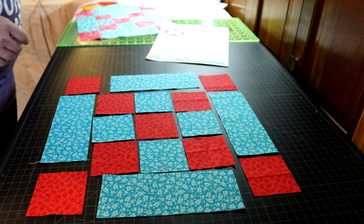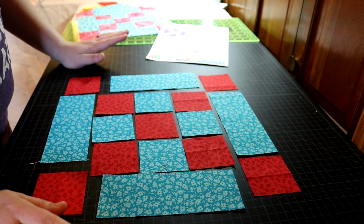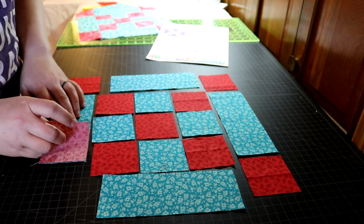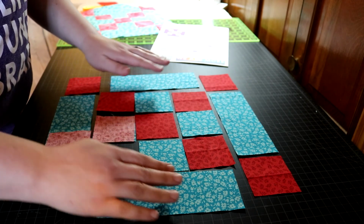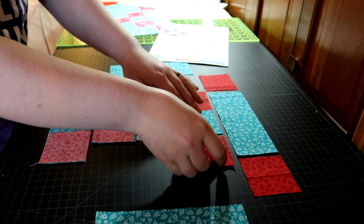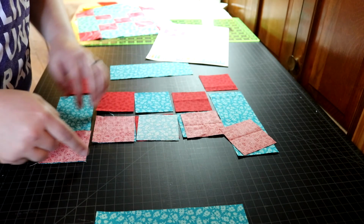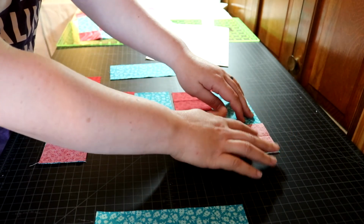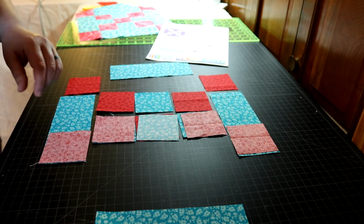So I've got my leftover pieces over here, and I've got everything set up. So now what I'm going to do is I'm actually just going to fold this one over. And I know that these I'm going to save for later, but these I need to go ahead and piece together and do seams down each one of these sides. So let's move it to the sewing machine and get it sewn.